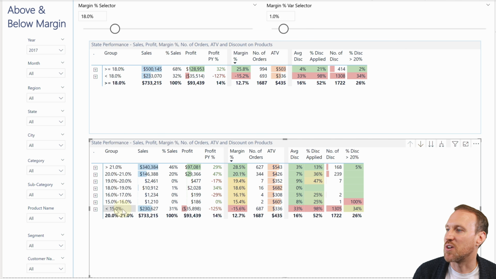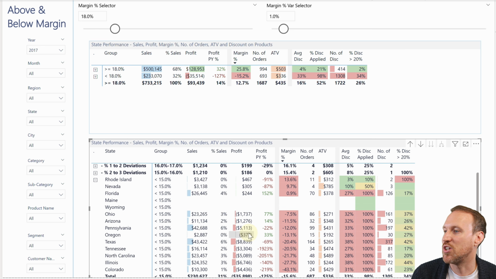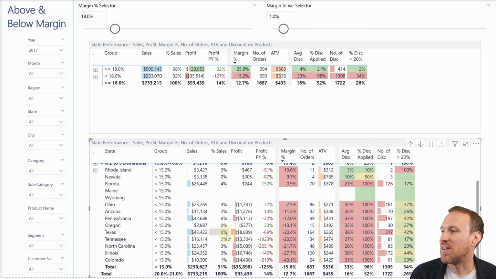So this then tells you everything below 15% is pulling out a minus profit of 35. And that's because of the issue of having stuff that is actually minus margin. And then you can open up and look at them to see, okay, which ones are taking up the most? And one of the highest profit ones here actually takes up quite a bit of the 6% of the total sales. And then they've actually got a minus profit of 8 grand, which is less than what they had before. They're performing even worse.